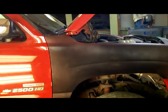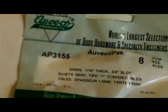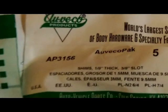And again, thanks to a couple guys who made some more suggestions to me last night. I did go this morning, and I picked up some shims. These are 16th inch thick with a 3/8 slot in them, and these are 1/8 inch. And this is what I came up with.